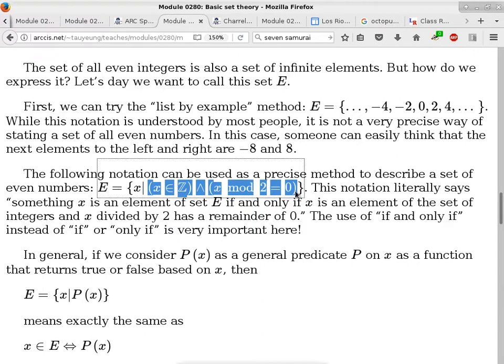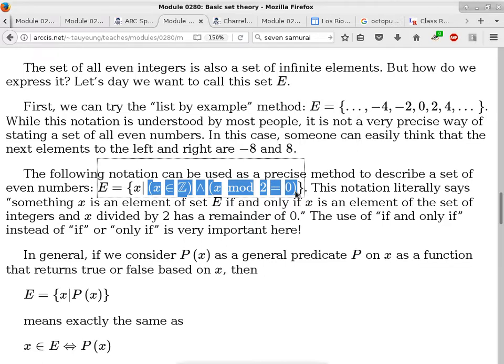Just real quick, I wrote it down, but I can't find it. What does the E mean again? The E between the X and the Z? Just X and Z. That is "element of." You can either use the long way, which is "is an element of," or you can just say "in." So in this case, it says X in Z. But Z written in this kind of funny way means the set of all integers, which basically means X has to be an integer and X mod 2 has to be 0. And so that Z means all integers? Z is the set of all integers.